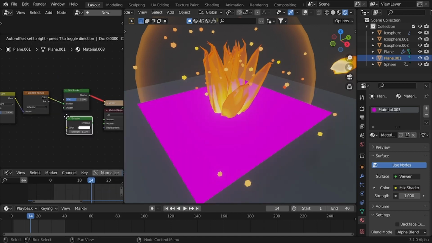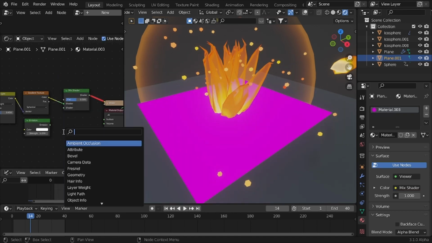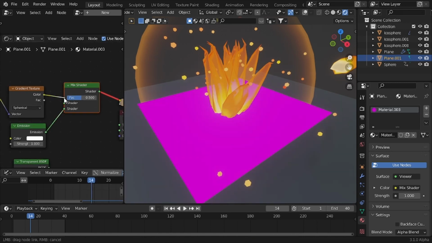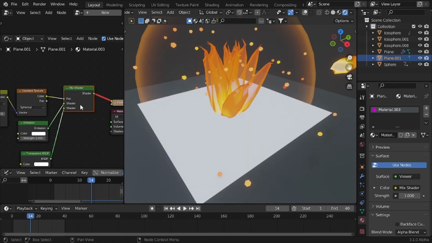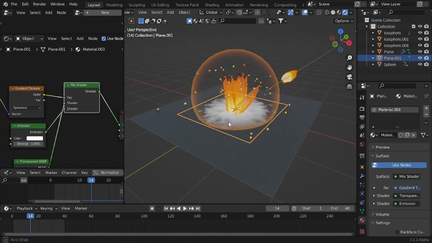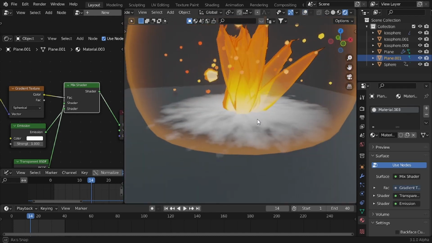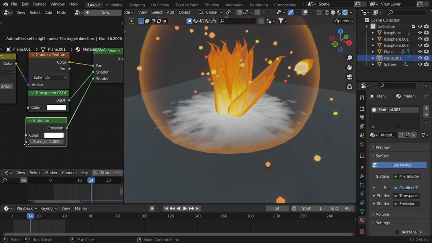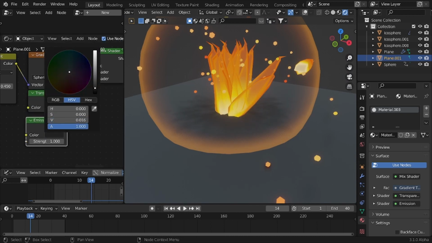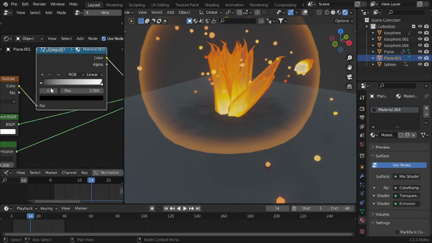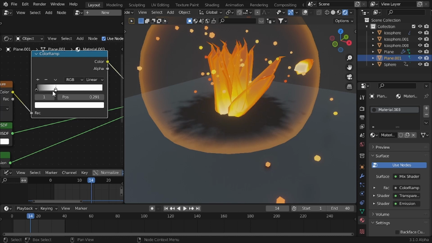with a emission. This should go into the factor. So the other way around, I guess. Yeah. We see that it's looking pretty nice, but it's white, so make it black. Like this, just make it black. And we need to have a color ramp to control the fall off. So we'll clamp this like this.